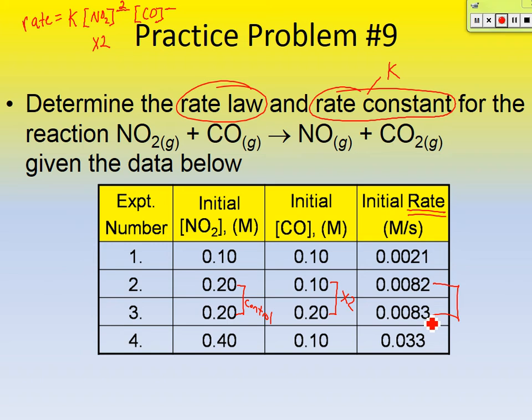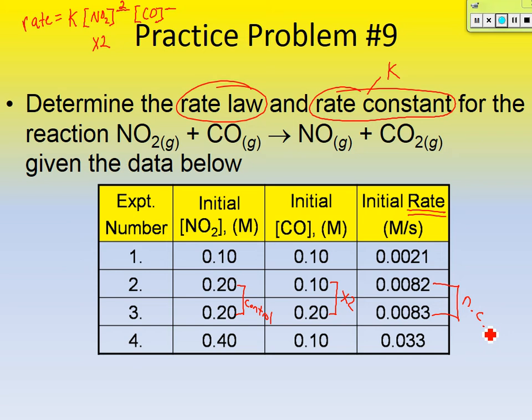Now let's look at how that affected the rate. When I doubled the concentration of carbon monoxide, how did that affect the rate? These two numbers, I'm hoping that you're recognizing that it's essentially the same number. There's tens, hundreds, thousands, this would be 10,000ths. There's a 1 10,000th difference. You've got to realize these are actual experiments conducted in a lab. When you do this in a lab and you get a 1 10,000th difference, there's no change. Statistically, no change. So I'm just going to put no change.